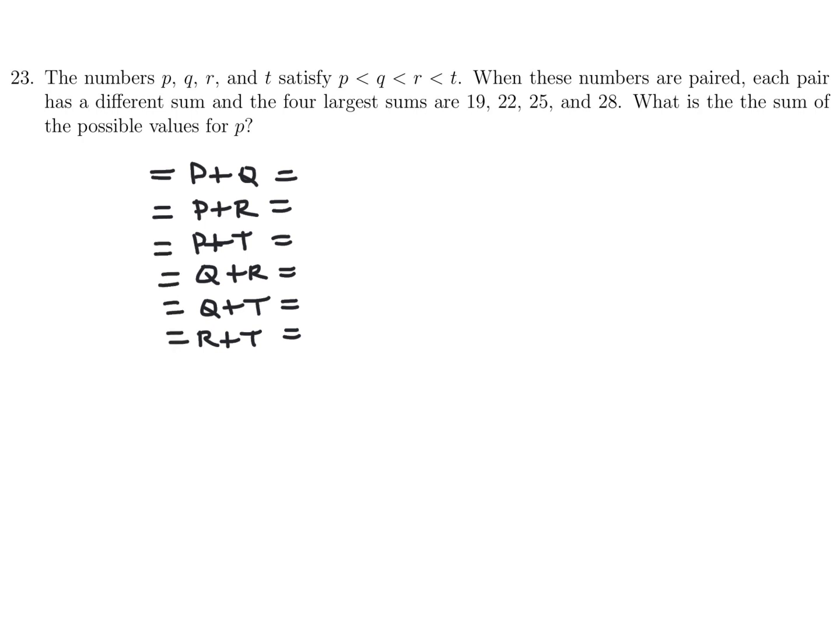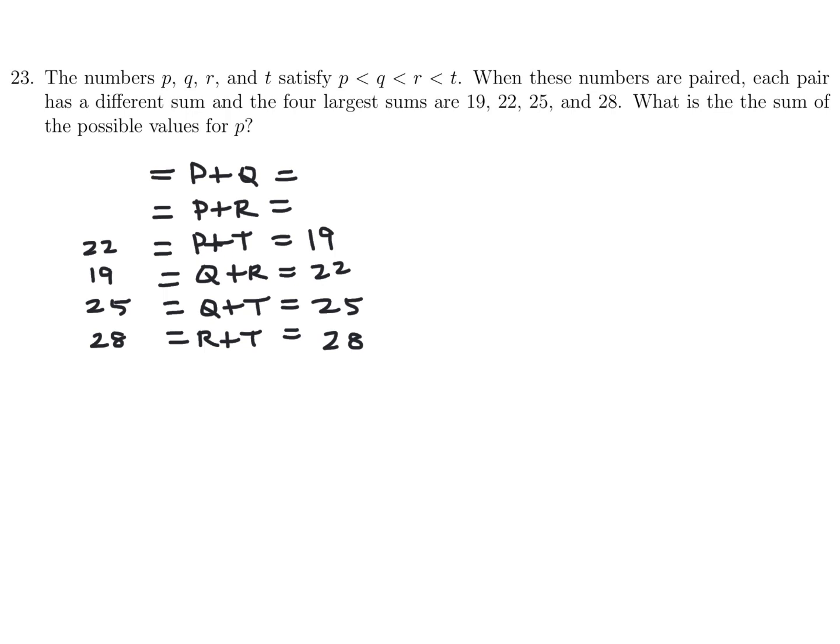And you'd think that there's only one way of doing it, but there's a couple. The first way is just to chronologically put them, so 28, 25, 22, and 19. But what's interesting is that they could be flipped also. It could be 28, 25, but this would be 19 and that could be 22. That is possible. So that's why we got two different scenarios. So then you just kind of solve.